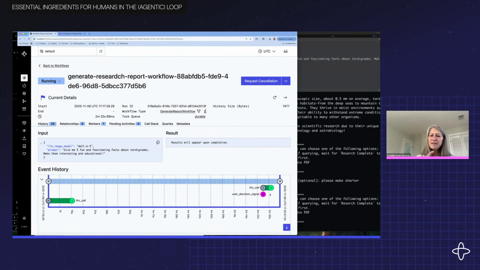And now you can see that this little pink bubble showed that a signal came into the process. Now, if that signal came in while the process was not even in memory, no problem. Temporal says, oh, a signal? Hey, let me bring this back into memory. In this case, it was probably still in memory, but it'll bring it back into memory. It'll know exactly where you were in the process because it's taken care of all that. And then it will just continue the process.